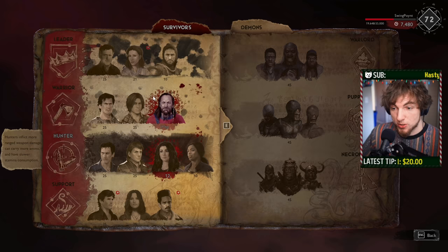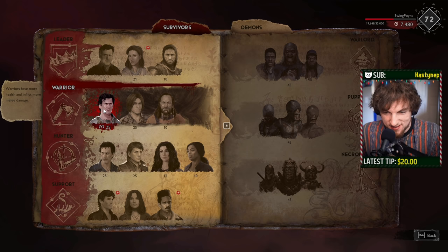It's half, which is actually a really big deal, because if you possess a warrior and then you start shooting everybody, you're going to do like no damage, so it's super embarrassing. Go ahead and play to the strength of the class.